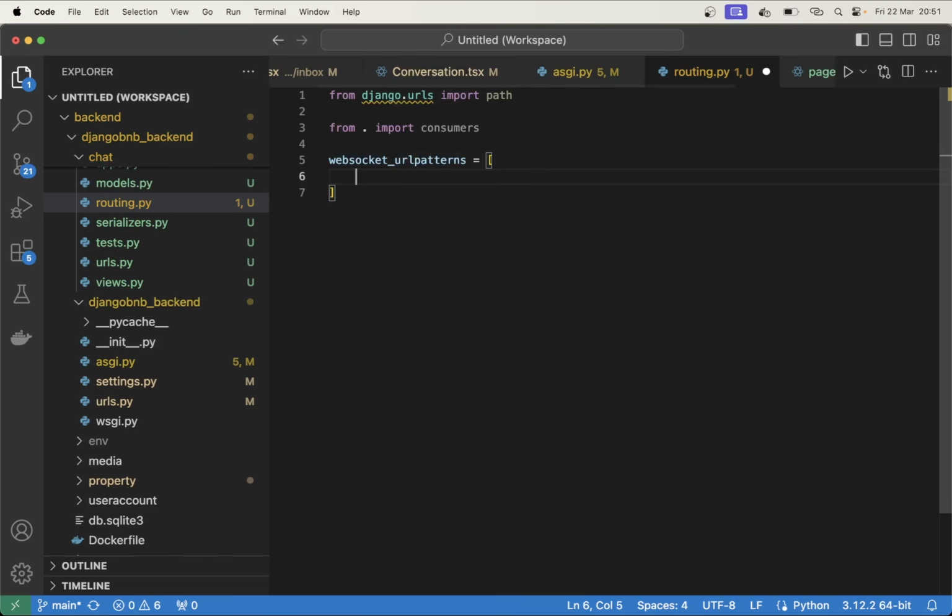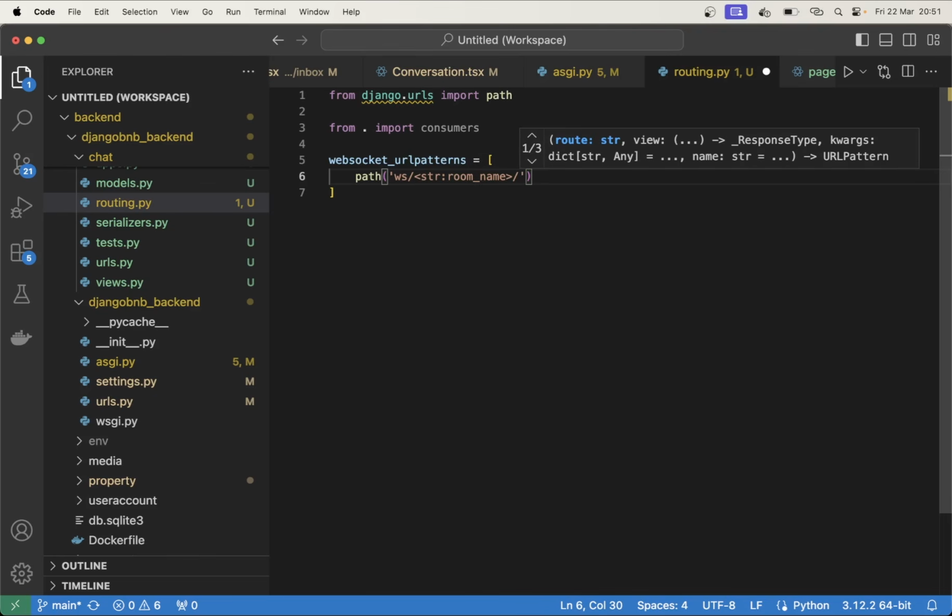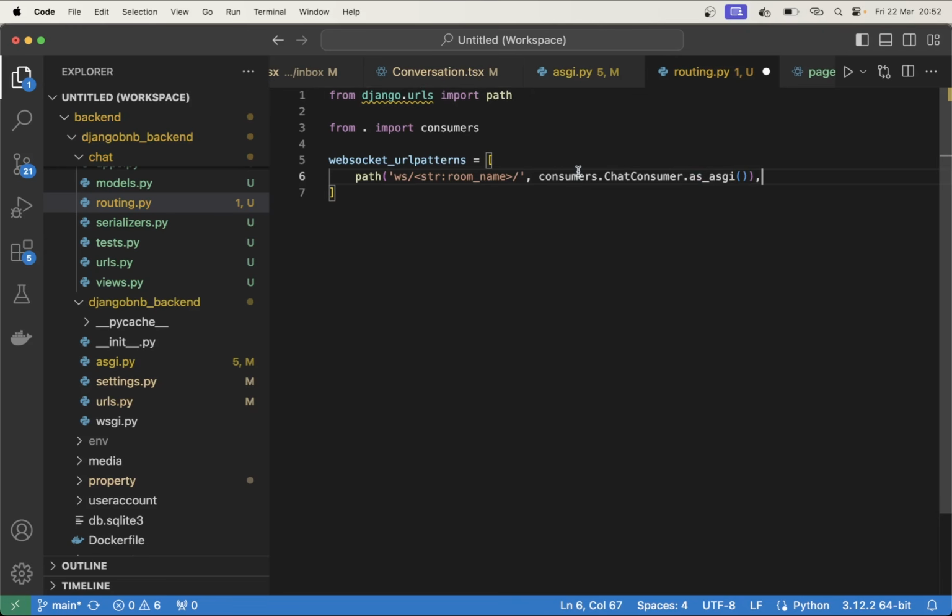Set up a URL and path, and when the path is ws/<str:room_name>, because we are expecting a string here, which should be called the room name, this should use consumers.ChatConsumer.as_asgi().